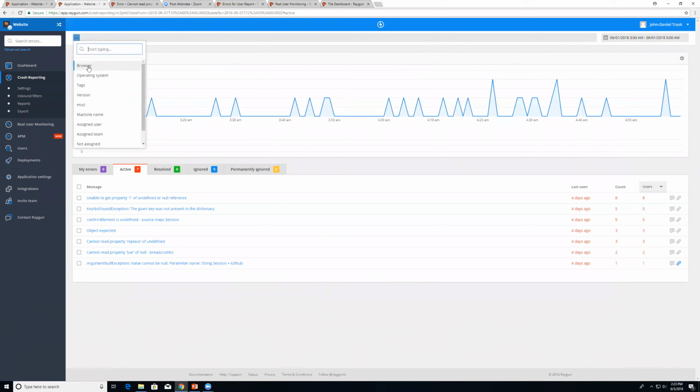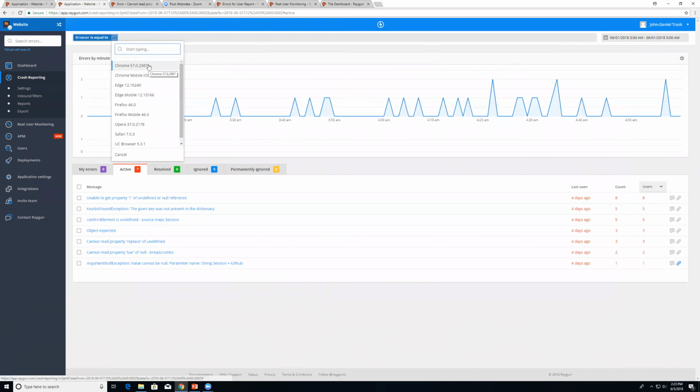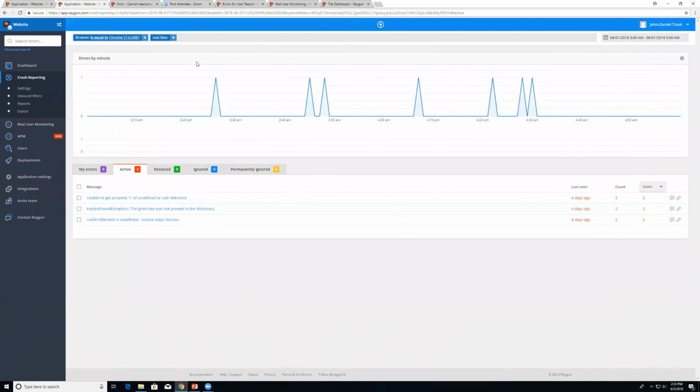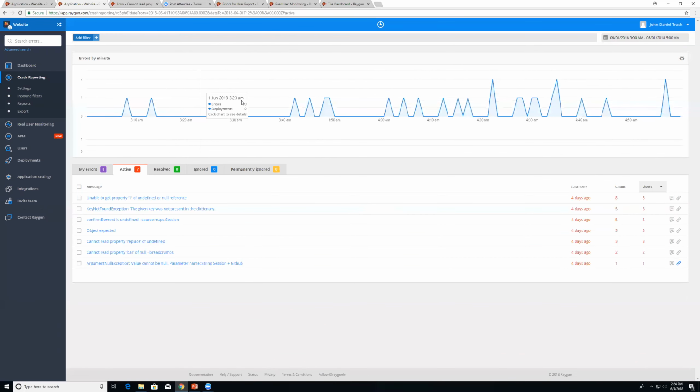We can add extra filtering. So I might say, you know what, I know we've had an issue recently in that spike, and it was something to do with, and this is probably going to backfire on me now that I'm down to so few errors, but we'll say Chrome. So now we're pivoting on Chrome within that tiny time window, and these are the actual numbers. We can continue to build up these filters as well if we want. So you can do some pretty crazy cool stuff around the filtering. That's the way I think about this page: this is the one that the engineers have a look at and get a feel for things, maybe the product owners, maybe the project managers as well.